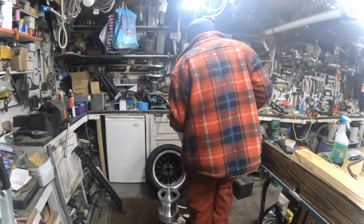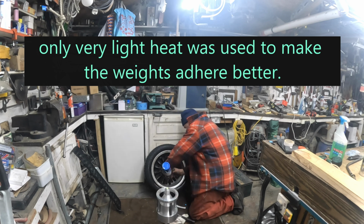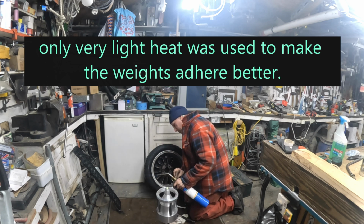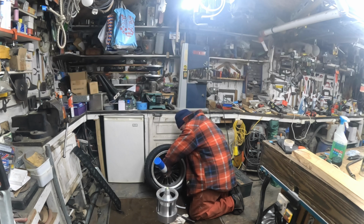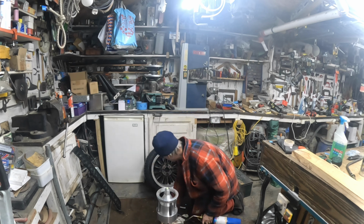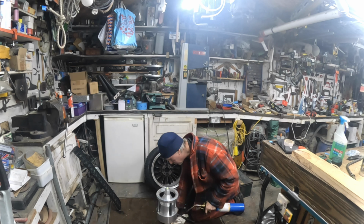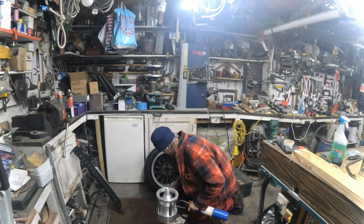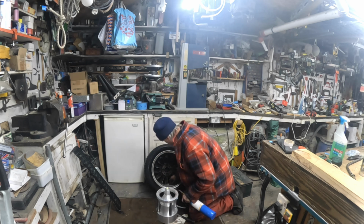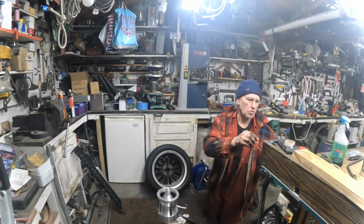Right. Let's just warm it up. Just get them warmed up. Just very light, just to dry out the aluminium. That's better. We might actually get them to stick now. Maybe. Get another one. The sticky's gone off it.